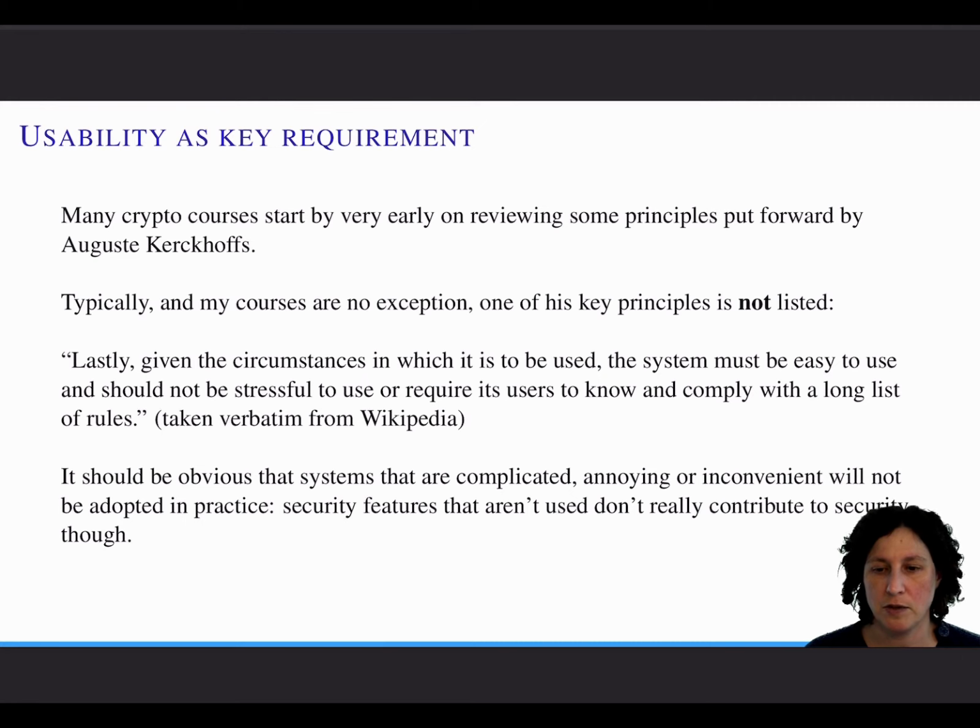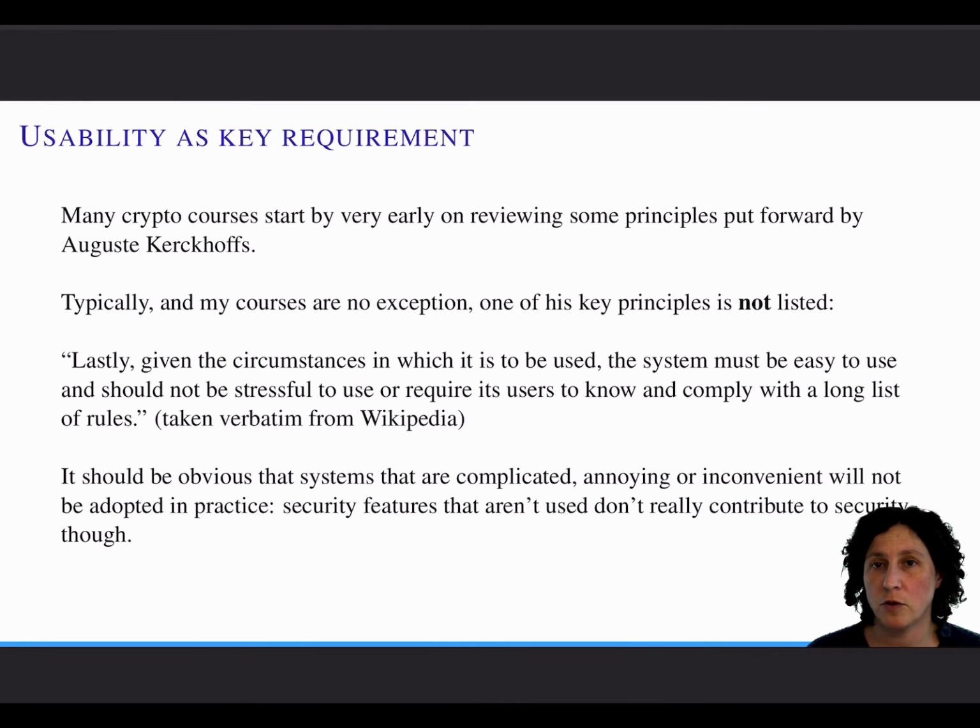And it's really curious that already one of the earliest cryptographers clearly recognized that usability is an absolutely key criterion for any kind of cryptographic system. And I would argue that this really applies to any kind of security-related system. In a way, it should be completely obvious that if a system is complicated to use, or annoys you, or really inconveniences you, you will not use it for very long. Typically, you will just ditch it and use something else, or not use any security mechanism at all.